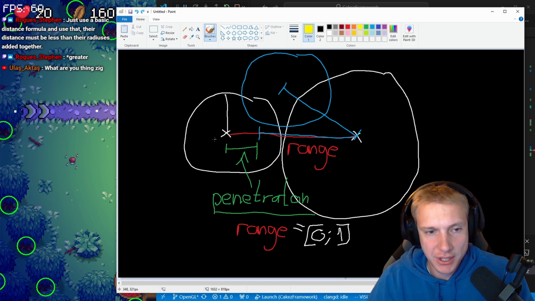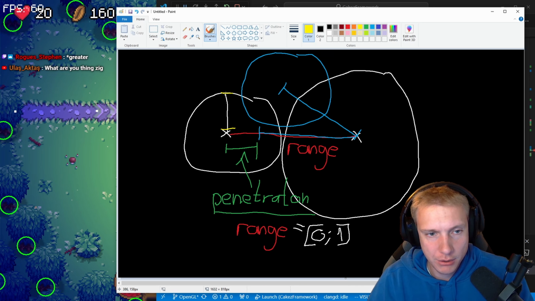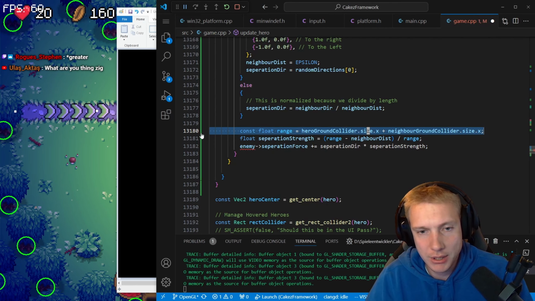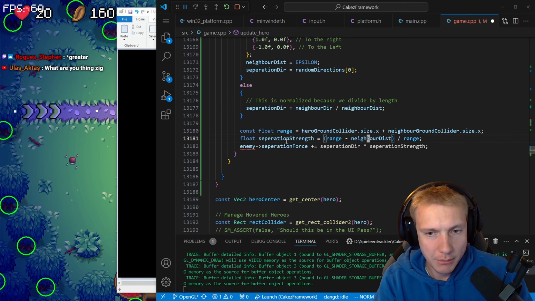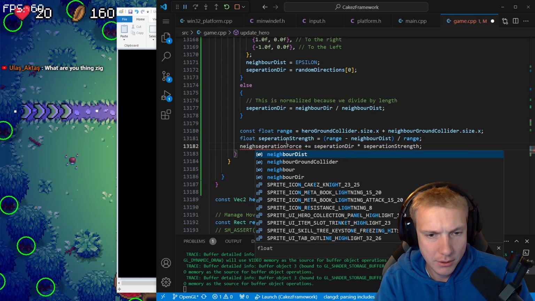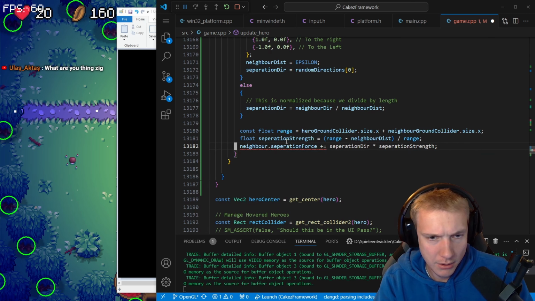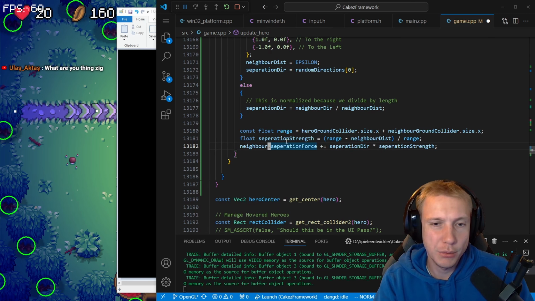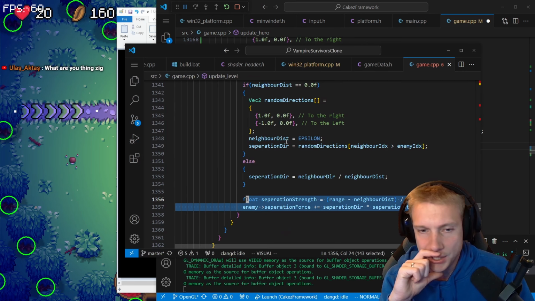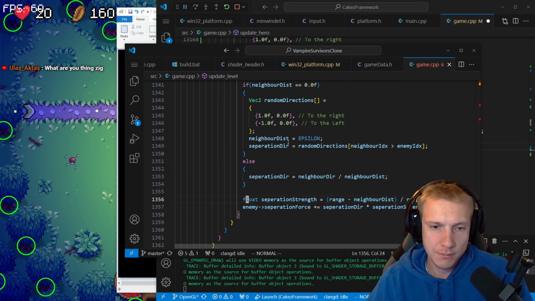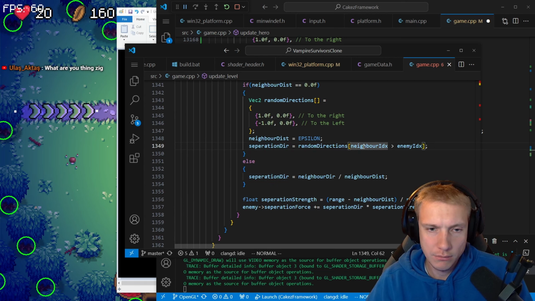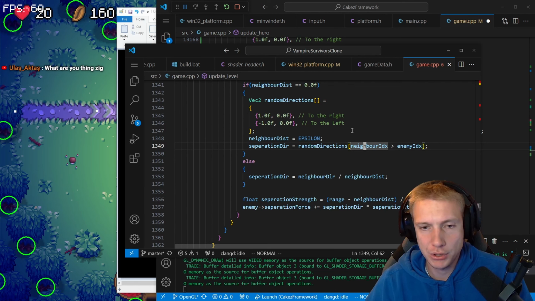I'm gonna have to test this, if this becomes a problem or not, or if this range being smaller is an issue, but let's just keep it the way it is. Then we have the separation strength, and then we set the force on the neighbor. Aha, so we only set that on the neighbor, not on ourselves. Huh. Interesting. This could be a random range between 1 and 2. Sometimes we push it to the left, sometimes we push it to the right.